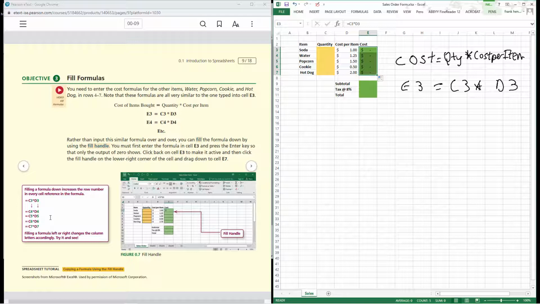You can see that right there where they talk about dragging and filling. And when that happens, it changes the cell location, cell reference. See right there, that's referring to cell C4D4, C5D5, C6D6, and so on. It applied that rule to these particular cells here and automatically changed them. Okay.